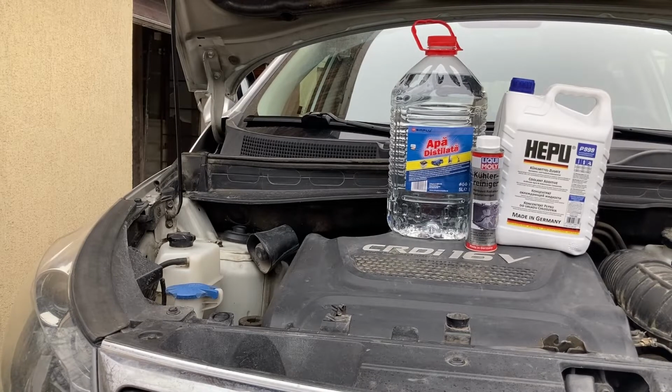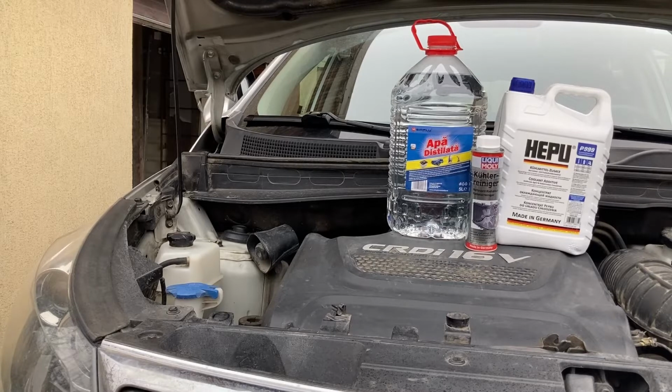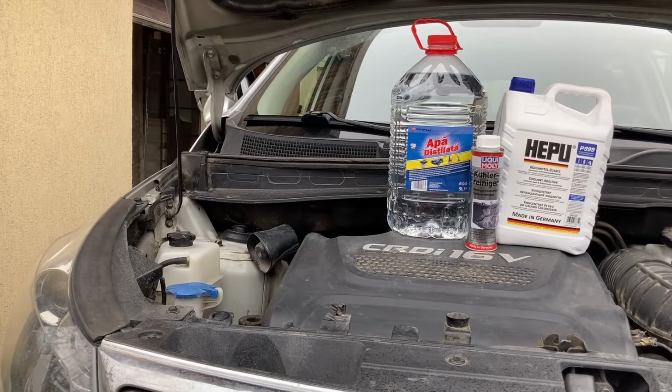First of all, on the difference between changing and flushing the coolant. Now, these terms aren't well set in stone, but most of the times the notion of changing the coolant is typically associated with one single coolant drain and refill, whereas the notion of coolant flush typically means that you remove ideally all of the old coolant and replace it with a brand new mix. Why the difference? Well, when you drain the coolant for most modern cars, you are never really able to drain all of it in one go.